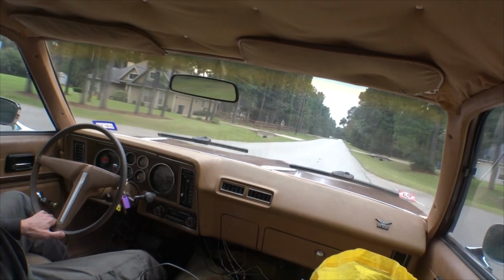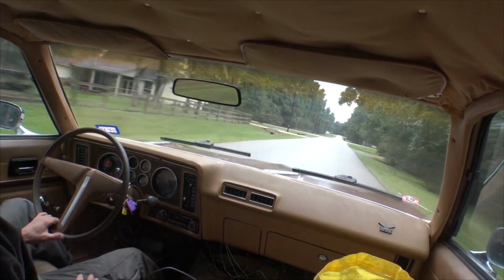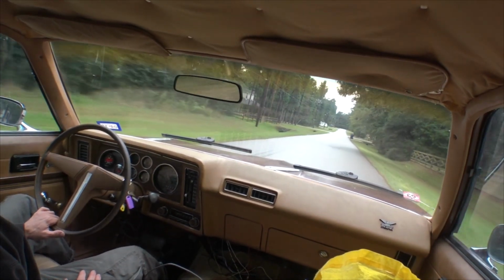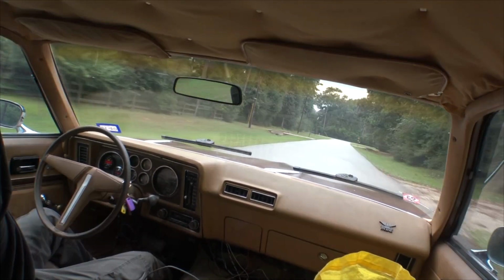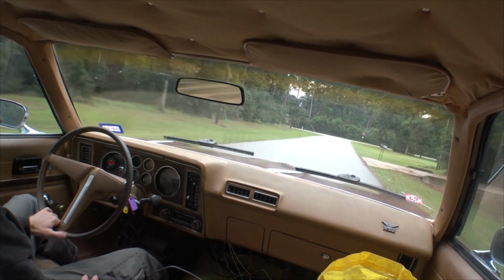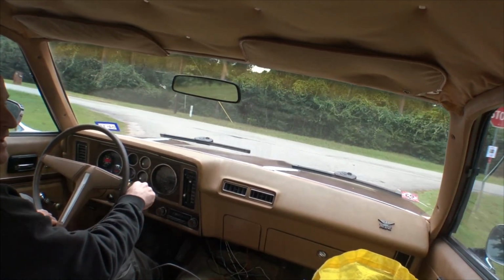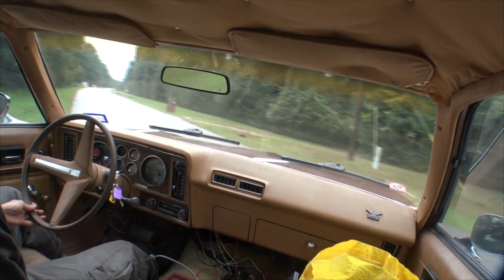It's got a nice shift. Cameron did a great job with this transmission. I'm really happy with it. It's the first time I've ever had an automatic in a car that I've built as a project. Manuals are just always so much easier to deal with. It is odd having an automatic transmission without the automatic shift function. It takes a little bit of getting used to. But I like it.